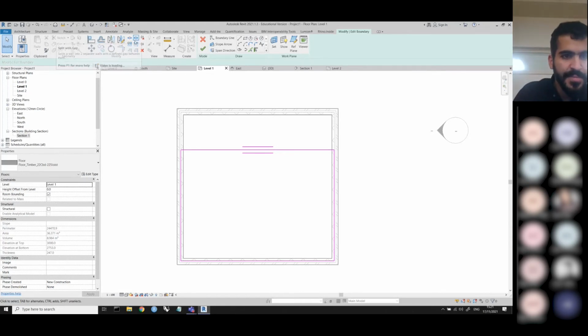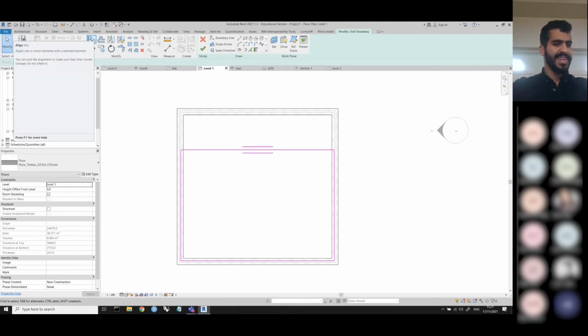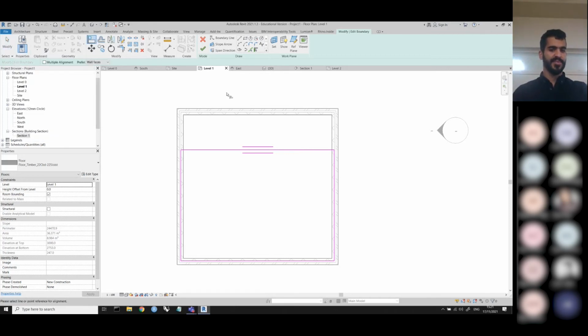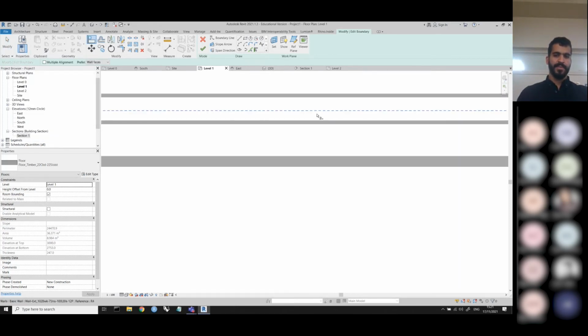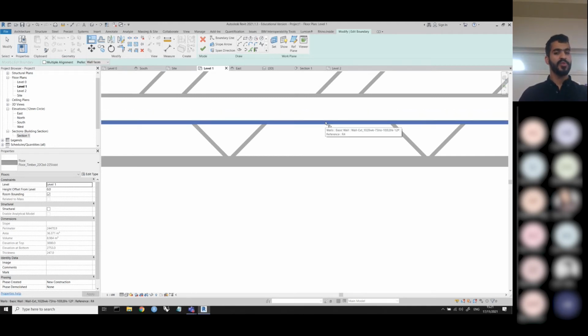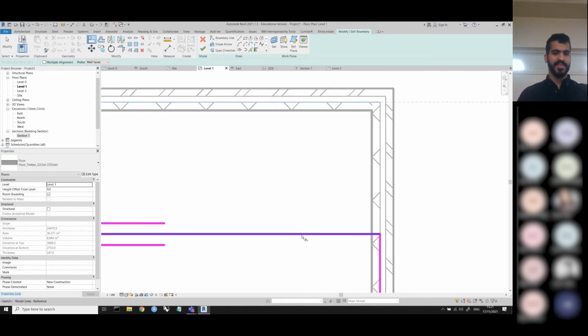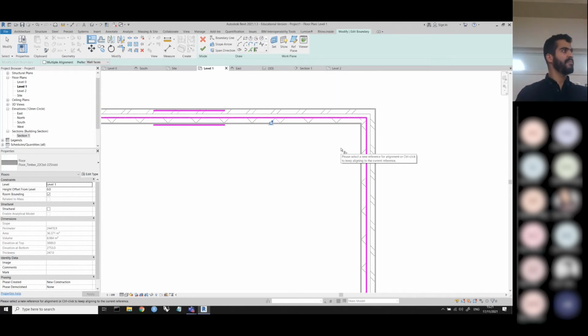Align, where's the align one? There, this one, yeah. Align, and you see where it says align, there's an AL in brackets. So AL is a shortcut, so you can click here, AL, once you get the hang of it. If you click on the host first, sometimes you won't be able to select it unless you press tab. So tab goes into the category, and then click on this, and then it takes it straight there. Easier than drawing it, more accurate than drawing it.